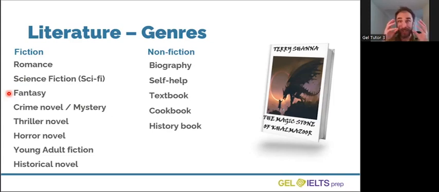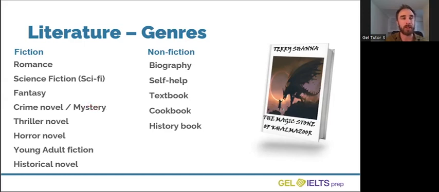Fantasy imagines a different world, usually involving magic, sometimes things like dragons, wizards. So it's a world which is similar to ours, but also very different. Sometimes set in the past, sometimes set in the modern day, involving magic, wizards, special different rules to the universe.